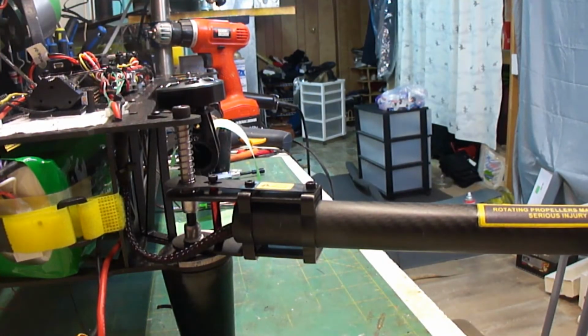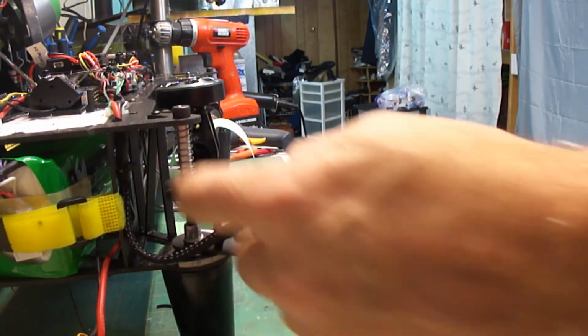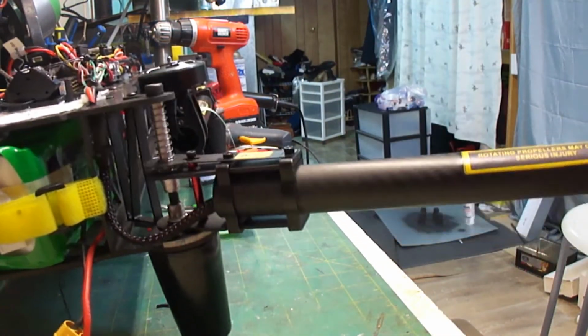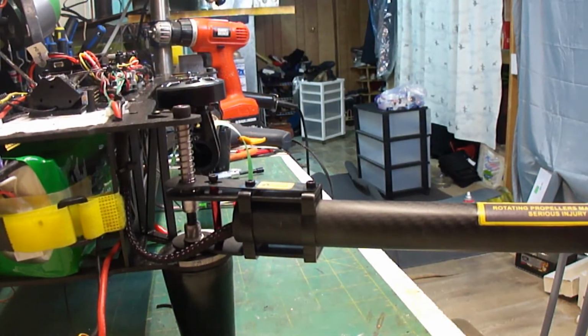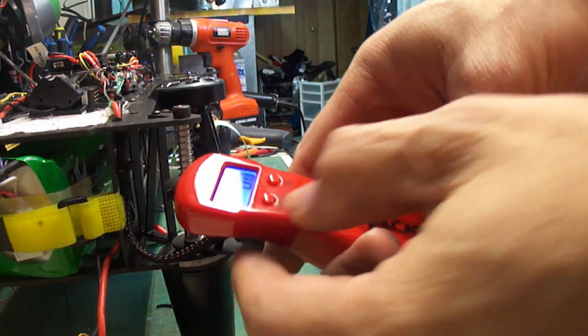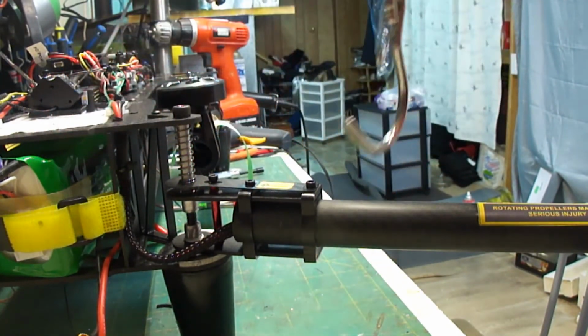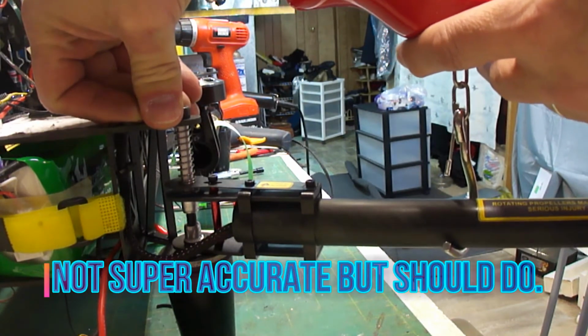Okay, so I was asked the question, what would this folding mechanism be like when the copter is trying to fly and there's actual pressure on the mechanism itself? So I've got here a tracker luggage scale, and what I'm going to do is put it underneath the arm, lift up, and weigh it.